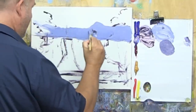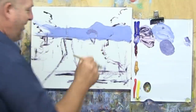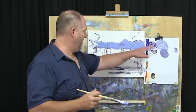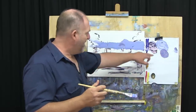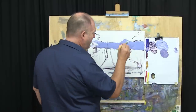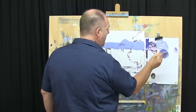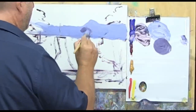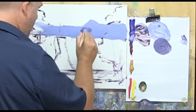So I'm going to come into this tree here. Now if I put that up there, that's a little bit difficult to see. This is the ultimate test, right? Mixing it up there is one thing, but when you put it on the canvas and compare to what you've already done, I'm going, no, I know they're going to dry darker, but then so is the background. So I'm just going to get a little bit more blue and red in that mix. Maybe I had it right before I put that second swipe of titanium white in there. Okay, so that's better.